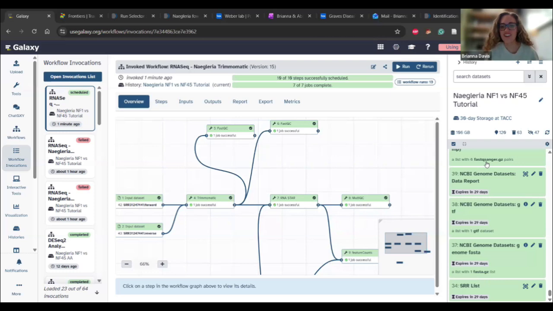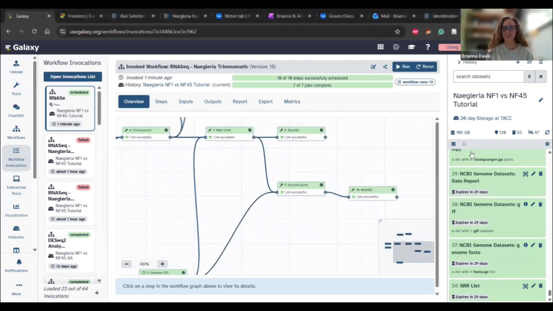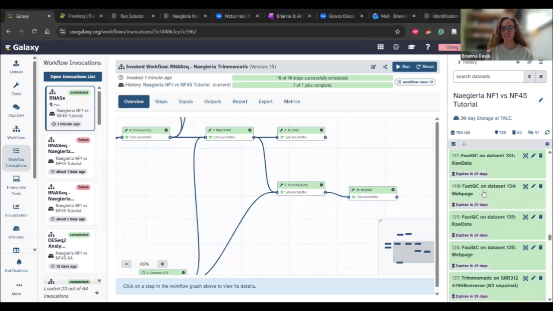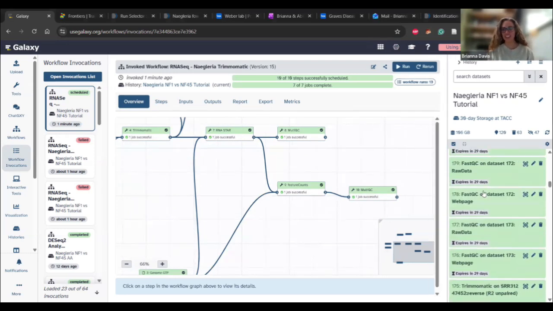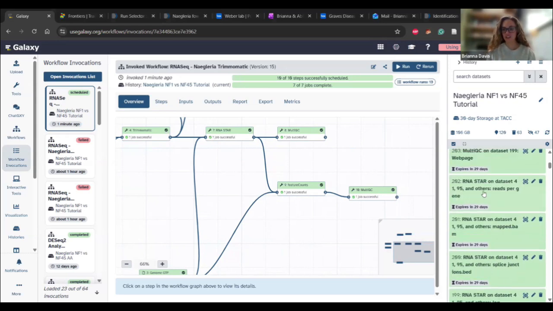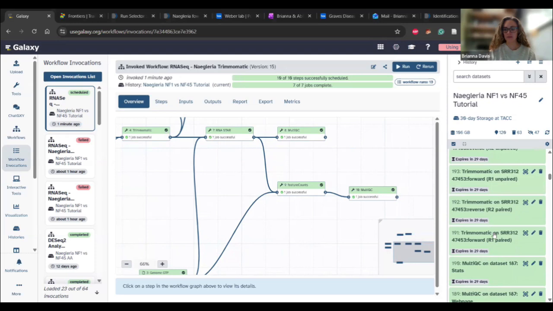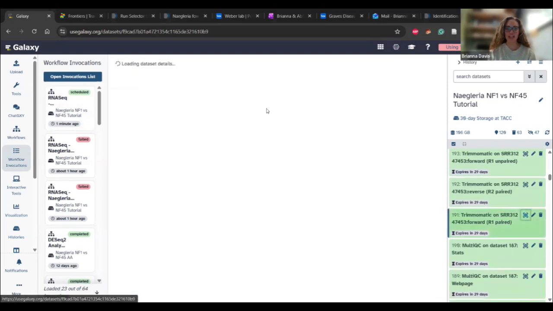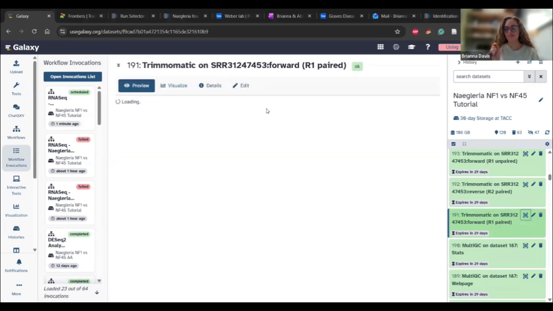All right, so now that we've finally finished this first workflow, we can see here everything is green, which is super nice to see. Again, remember we had to do this for 6 samples. So I'll go through a little bit about what these things did. First we have our Trimmomatic that was able to trim off the adapters and any very low quality bases.